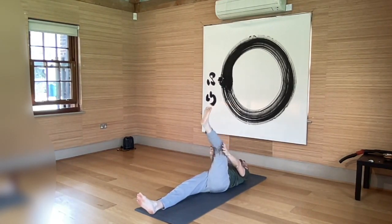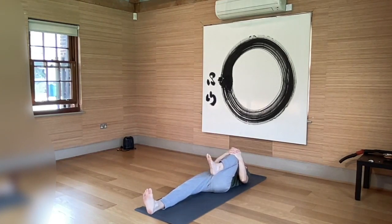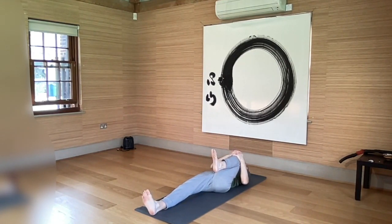So that is all about kindness and curiosity and exploring. Okay, so we're going to bend this knee, right knee, kind of two hands around the right knee and bring it down towards the chest. And as the knee comes in towards the chest, make sure the straight leg stays really flat to the ground. Just take a little moment to ask, so what's the level of energy which feels appropriate here, the level of strength pull downwards? What feels good?